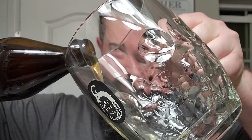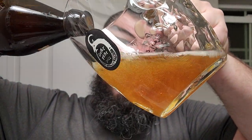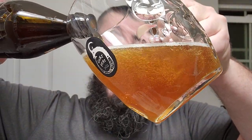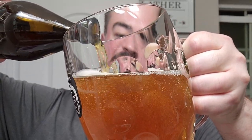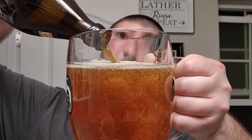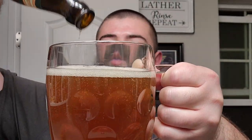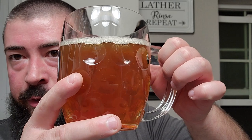We'll put the bottle opener right by our brush display. Don't say I have a problem — I can quit whenever I want. Let's go ahead and pour this bad boy into our Goat Fest mug that we got from Varietal Beer Company. Goat Fest is a festival where they celebrate my box — totally different than this, but not so different. Oktoberfest Märzen, one of my favorite styles to enjoy, especially this time of year. But if I ever see one out of season year-round, I definitely take the time to enjoy them.